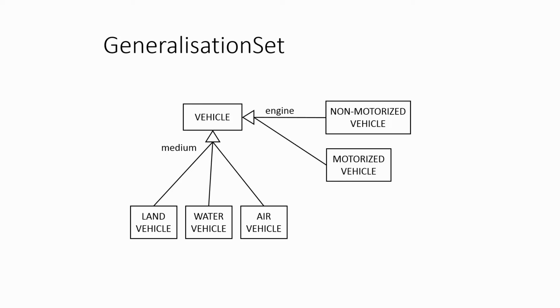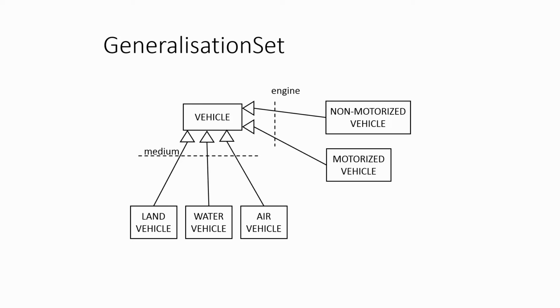Second, two or more lines can be drawn to the same arrowhead and labeled by a single generalization set name. This is called the share target style. The classes that share an arrowhead are part of the same generalization set. With either of these two notations, if there are no labels on the generalization arrows, it cannot be determined from the diagram whether there are any generalization sets in the model or not.